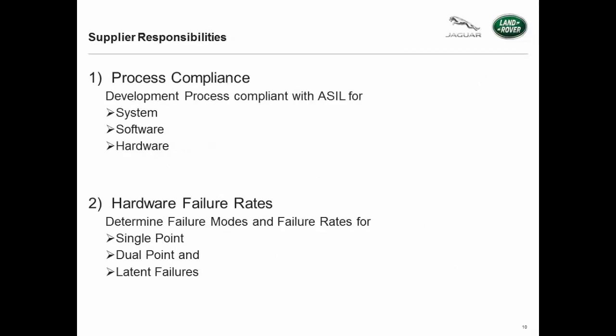So to summarize, for us, we consider it mainly supplier responsibility to meet these requirements of ISO 26262: the process compliance, where the development process needs to be compliant with the ASIL, and that is applicable for system, software and hardware design. And then, of course, the hardware failure rates, we don't tend to get involved at that level of design.